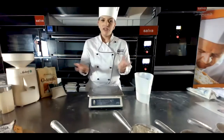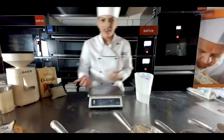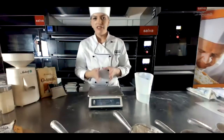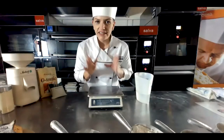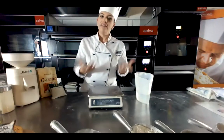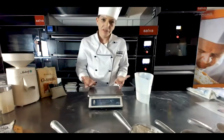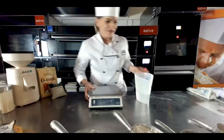With the leavening, you can do it with the leavening or without the leavening. Some people do it with the salt, without the salt. It's really totally up to you. I like to put the leavening inside when I do my autolyse. But as I said, everybody can choose their own way. I find with the autolyse, sourdough in the autolyse works better for me.